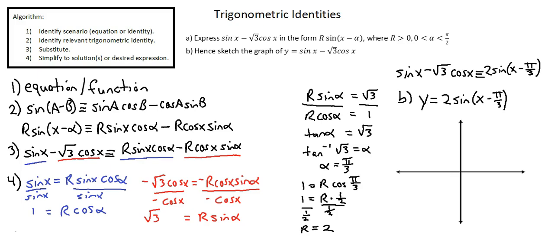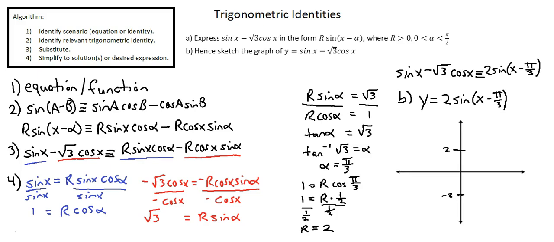And now evaluating the function based on learning from IGCSE or A-Level Pure Maths 1, the coefficient in front of the sine function gives me information about the amplitude of the curve, and the x component as x minus pi over 3 gives me information about the horizontal translation of the curve. So I'm going to mark up my coordinate plane. An amplitude of 2 tells me that the height is 2, and the low point is negative 2.